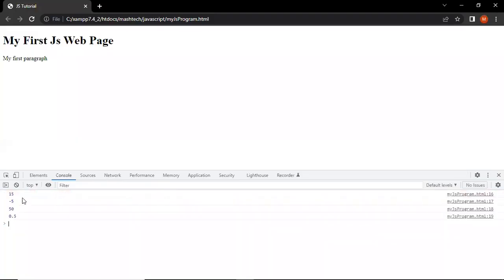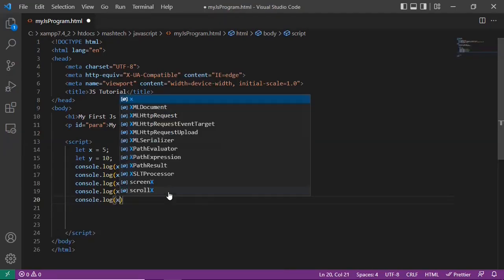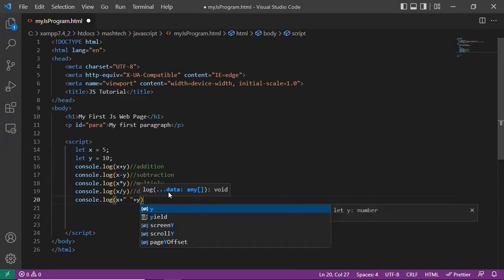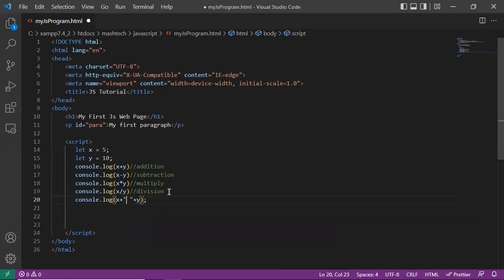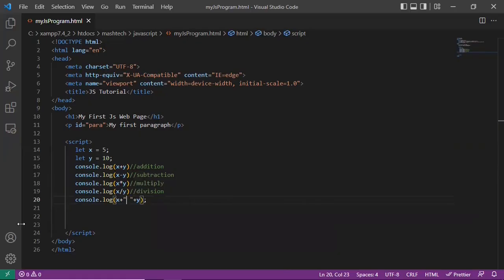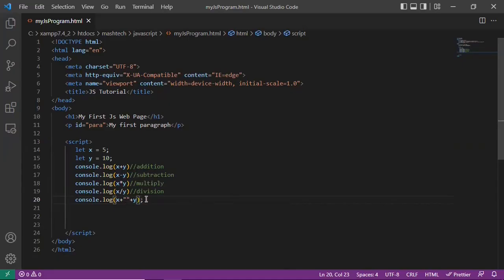Refresh the page. 15, minus 5, 50, 0.5. If you want to concatenate, you can write like this: x plus space plus y. You see 5, 10. This is how we concatenate the variables.